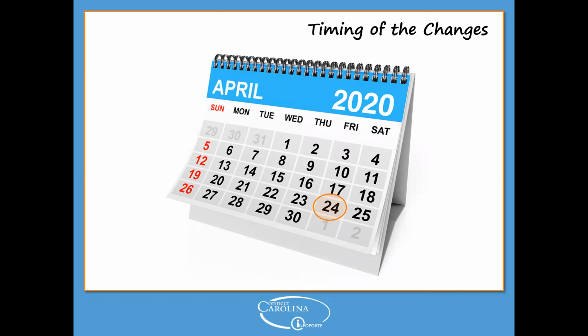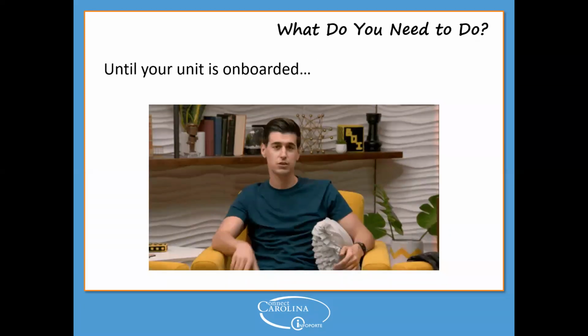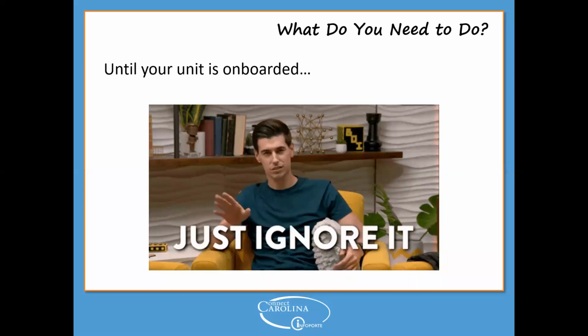It's going to be this Friday, April 24th. So when you get to your couch, presumably, or your home office on Friday morning and log into ConnectCarolina, if you go to the Departmental Workflow page, regardless of what unit you're in, you'll see those fields if you have access to the Departmental Workflow page. But until your unit is onboarded into Concur, all you have to do is ignore those fields.